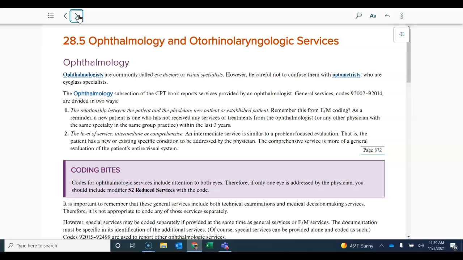There's also a few other things in here, like your contact lens service, which is on 717. You have your hearing test, audiological function test, that's on 720. Then you have a whole section in the medicine section that goes to cardiovascular, and it starts on page 724.